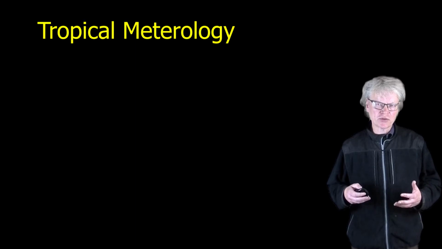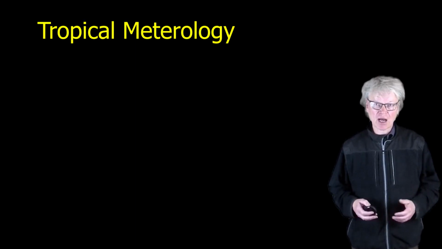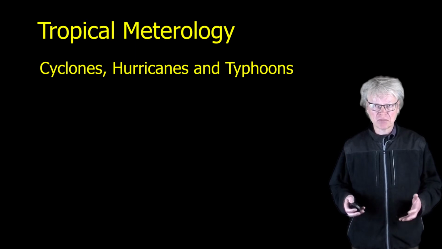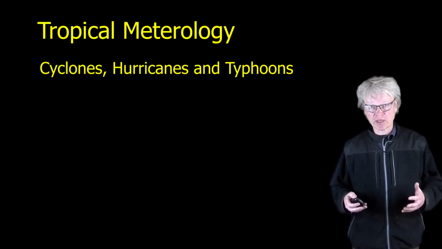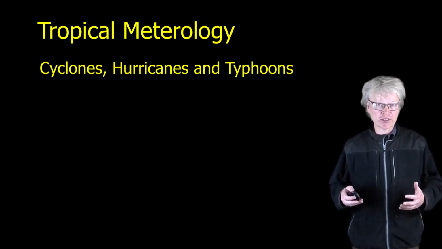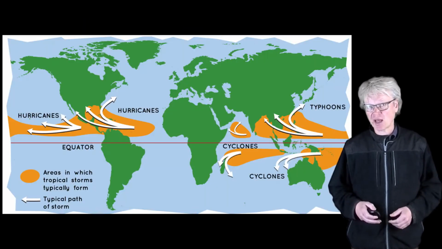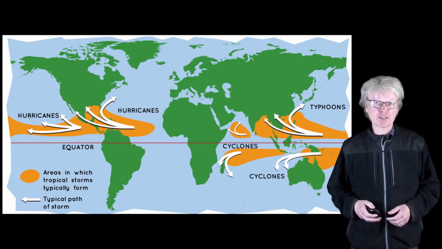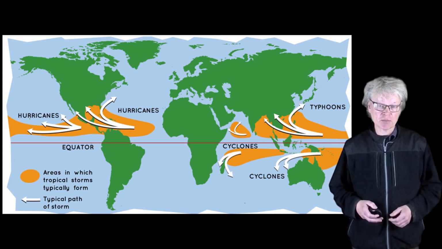All right, so that's the intertropical convergence zone. That concludes those three major features associated with those three major cells, the Hadley, the Ferrel and the polar cells. Now, related to the intertropical convergence zone are cyclones, or hurricanes, or typhoons. They're intense low pressure systems, and you can see that the different names for the same thing differ depending on where you are in the world, as this map shows.